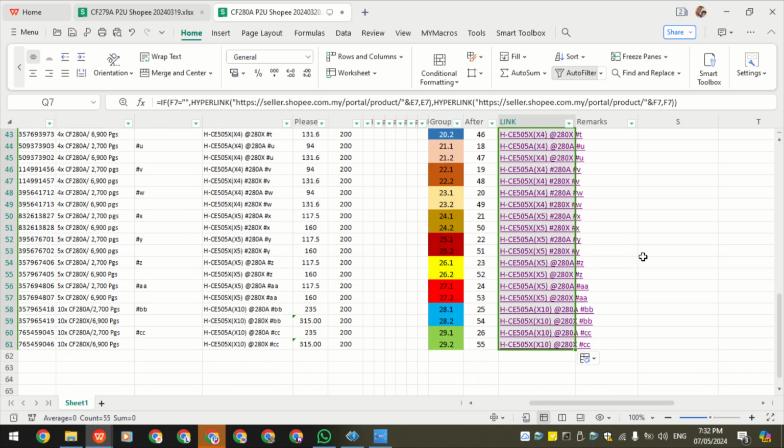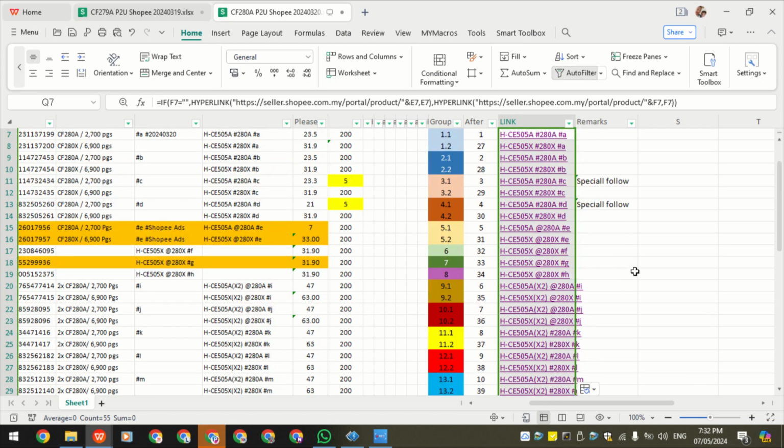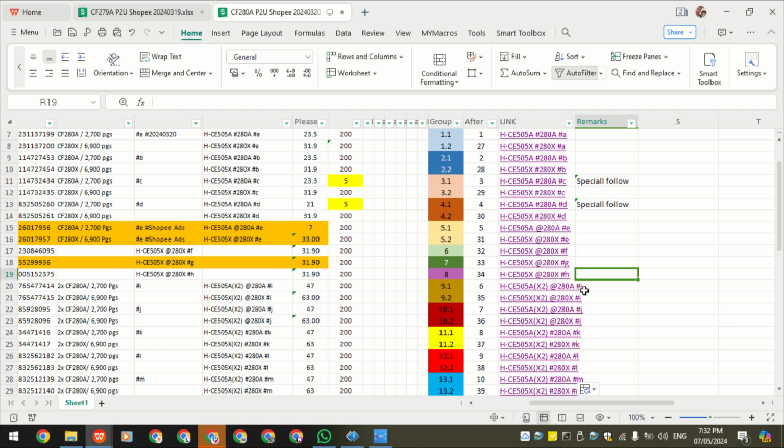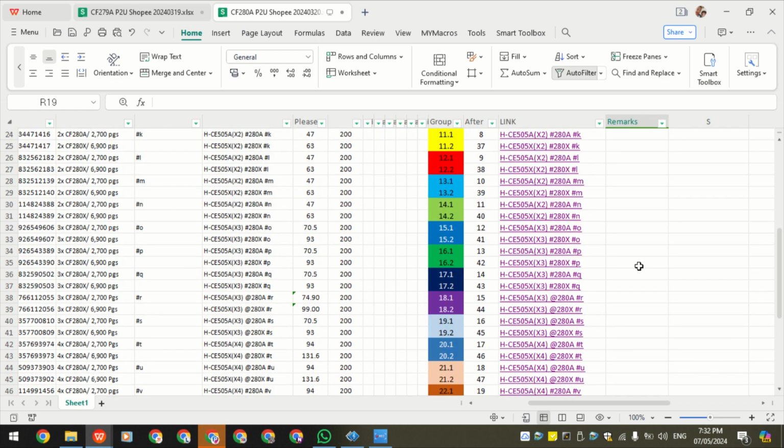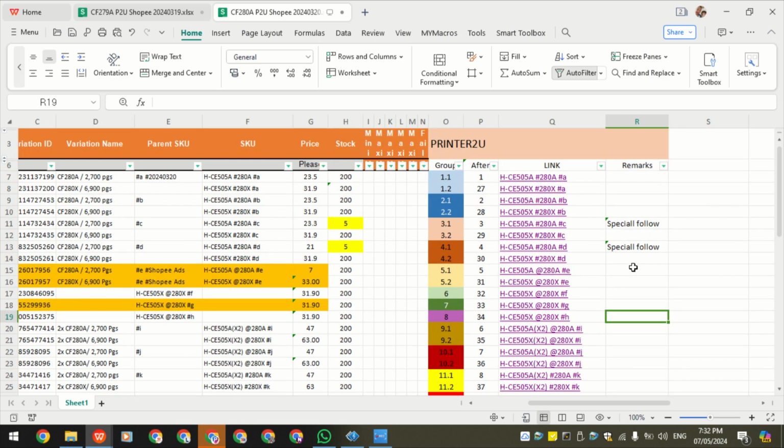Alright, and now again you can see that the column width is not good enough to fit all the data in. Some of the data have a bigger length, so I just adjust the column width again by double clicking the line. So now you have done. So this is what we want to do.